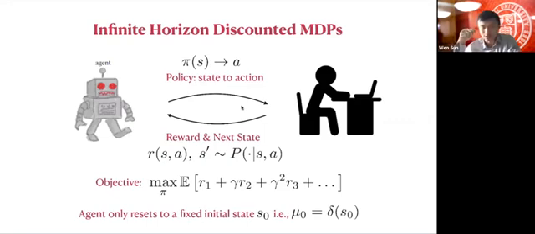The reason we emphasize this assumption is that it makes the problem much harder, because now you really need to do exploration. Right? Imagine your initial state is really far away from the goal state. This forces us to do exploration because we need to figure out a good way to navigate from an initial state that is pretty far away from the goal state. But the results will generalize to the more general setting where you have a fixed initial state distribution rather than a delta distribution over a particular point.